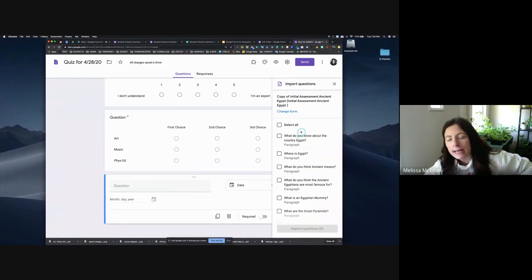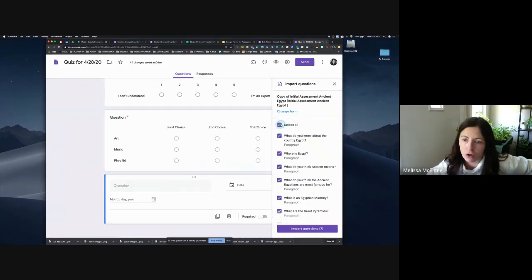Okay, now, as I get these import questions, I can select all, or I can just select a few. So this is a nice option when maybe you have found something on the internet already that someone else made, and you want to be able to import questions and also choose which ones you really want and then edit them once they're in. The other option is if you have a colleague that has already created a Google form and they say it's working for them, you can ask for access to that. You can import that too, and then make it your own type of an assessment.